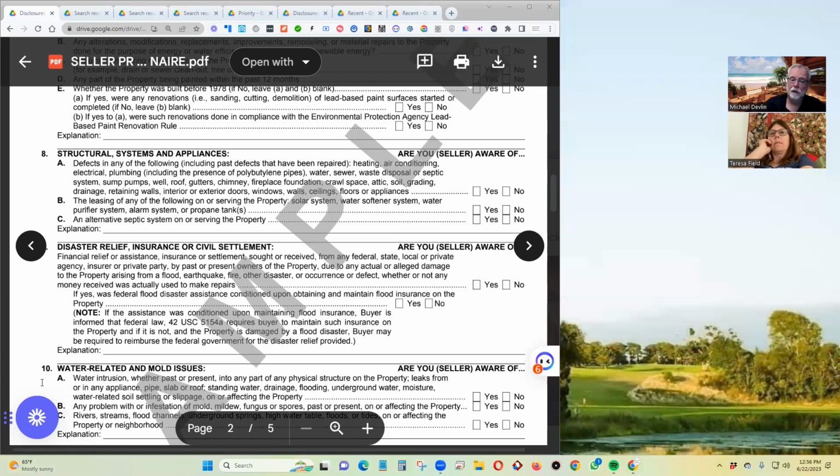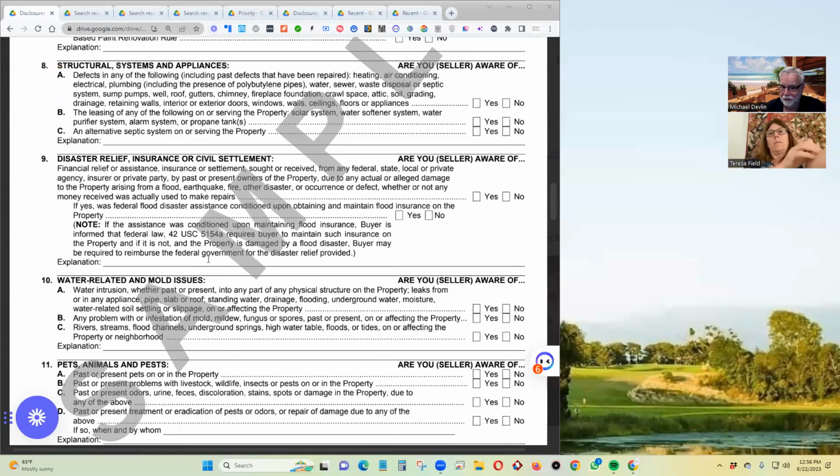And if the buyer is buying thinking, I'm getting all of that, there's a paragraph in the residential purchase contract that says the seller is supposed to give copies of all those leases. So right now we want to know, is there anything leased? And you'll notice that if you check yes to anything, you're supposed to explain what it means, and there's an overflow addendum if your explanations are going on and on and on. Go ahead.